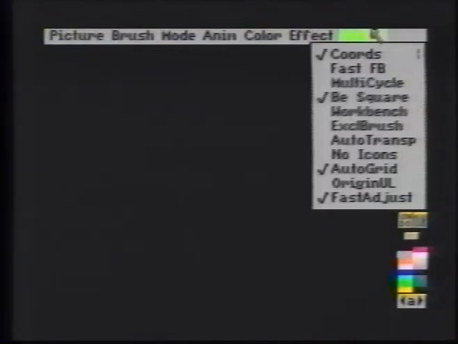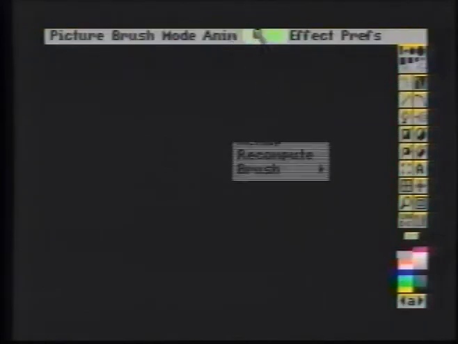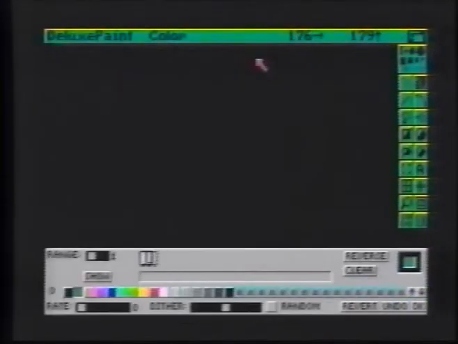The Prefs menu will already be set. Colors in both the palette and in ranges will be waiting for you. Incidentally, you can create several quick start pictures. Just be sure to give them a name that you can identify.